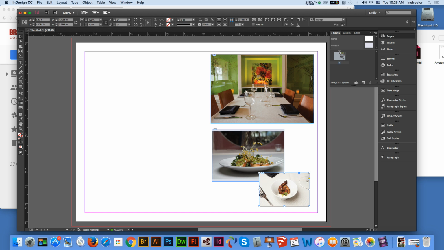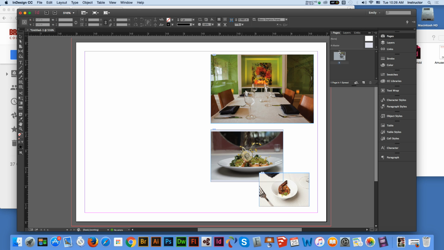I don't need to come to auto fit and fit content proportionally. Okay, so now I've inserted 3 images, and I want these 2 images to be aligned to the left. So I just grab here, look, this green little guideline is showing me it's now perfectly aligned. I just release my mouse.